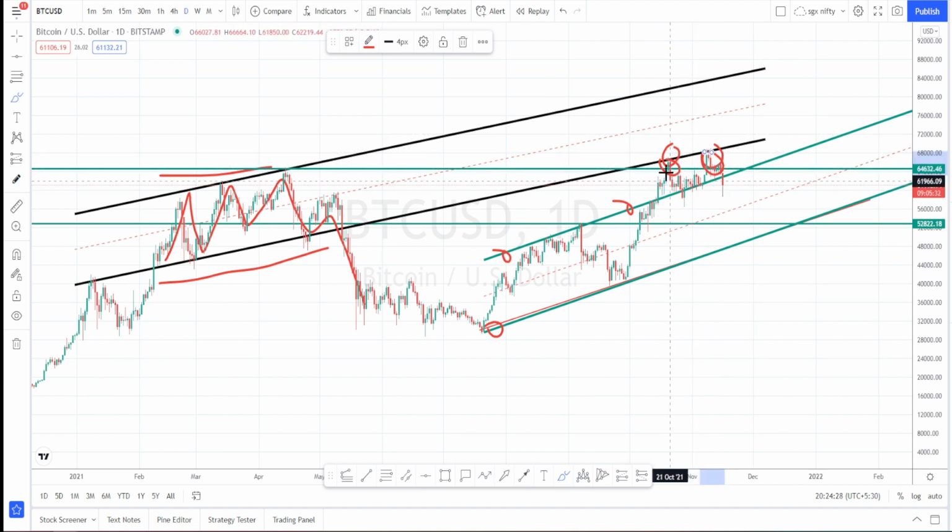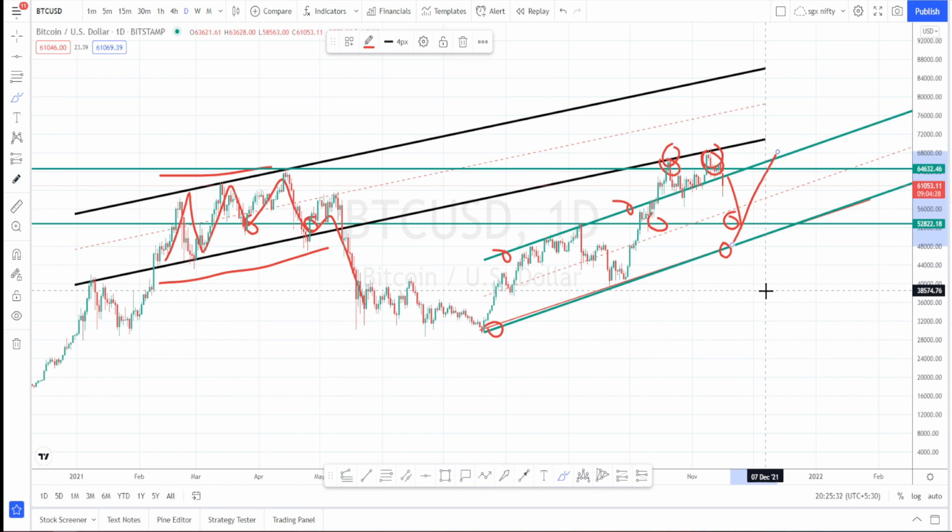Formed a very nice double top pattern and it is under a retracement. So if it retraces also, here we already know this was acting as a support area. So presently I'm expecting it to retrace up to this support area, which is around 52822. Even if it falls still further, we can expect it to fall up to 48,000. When it falls up to the 48,000, we have the bottommost support of the previous channel pattern. So it will take a support over here and I'm expecting a trend reversal to happen from there.